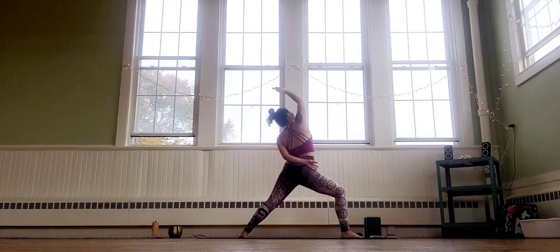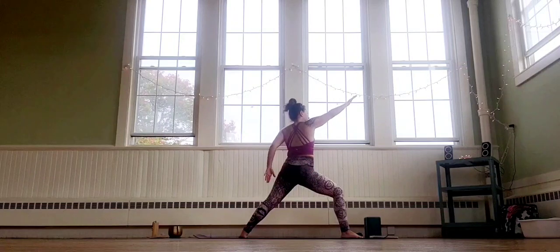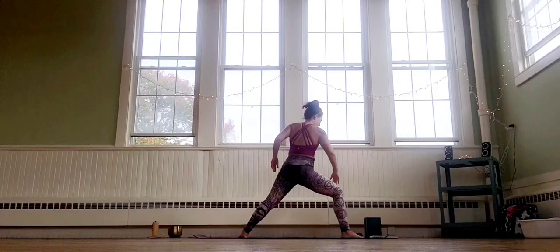Next exhale, reverse your warrior two. Feel down into your heels, your toes lightly, the edges of your feet. You can definitely feel the outer edges of your feet. Inner edges light. Next inhale, restack your spine, go through warrior two.